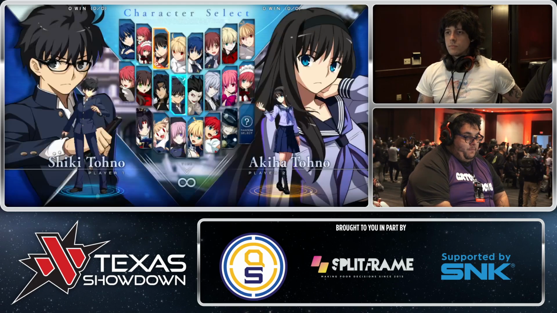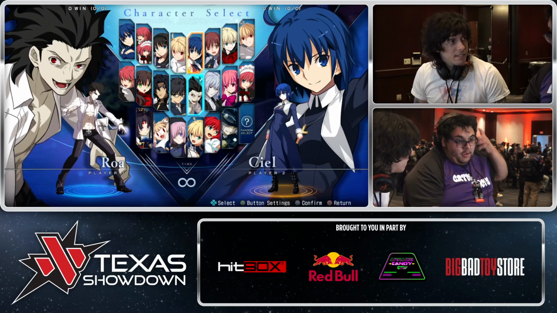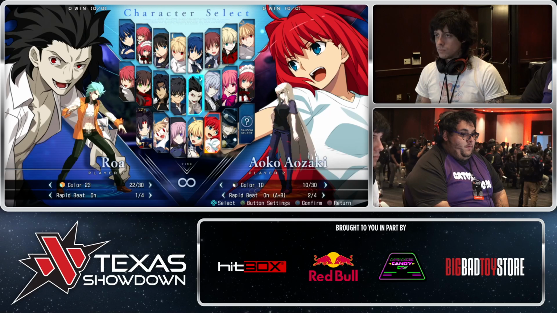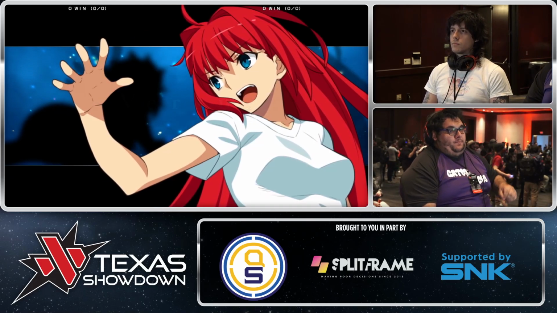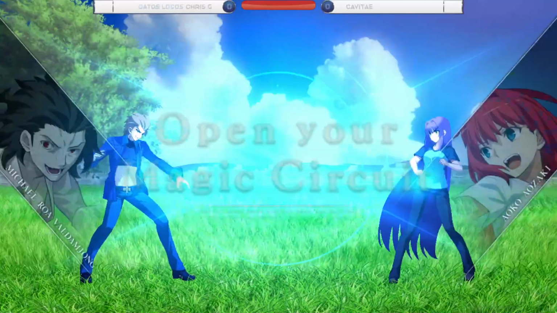Oh, I was about to say, I don't think I've seen Cavitae play any other character except Alico. But this is going to be a fun one. Both top tiers, both meta picks. Alico, arguably the strongest character in the game, but it's only the strongest character if you're nice with it. That's the important thing. You gotta be nice with it.